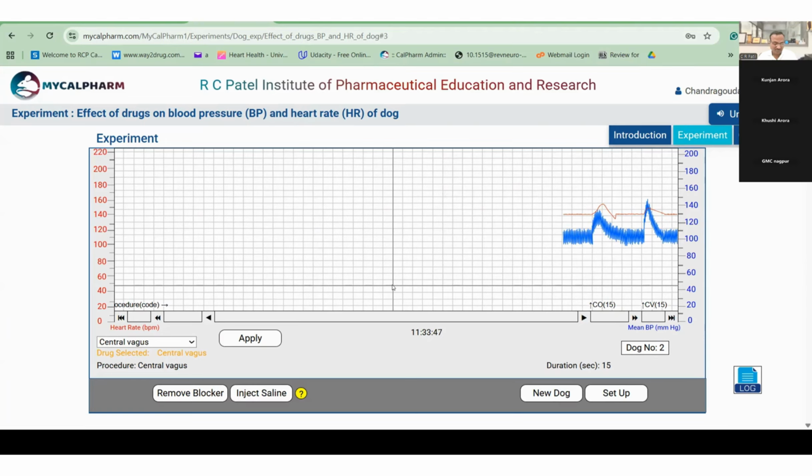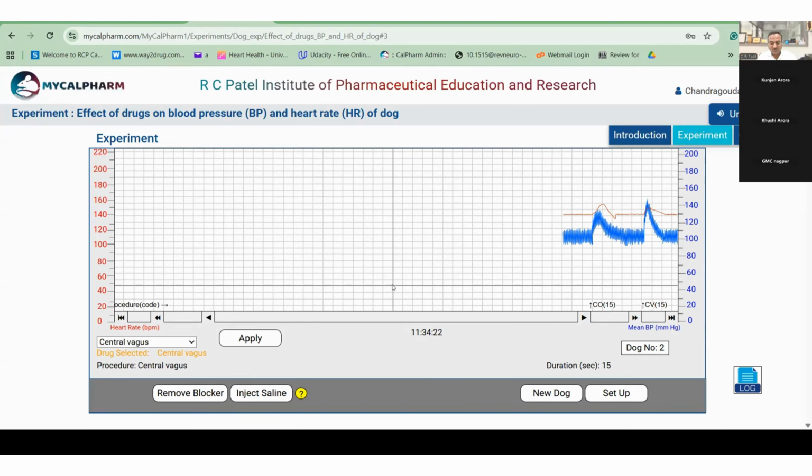There is one more similar experiment, the demonstration of the nicotinic effect of acetylcholine. That is a very complex experiment where we have to go on repeatedly increasing the doses of atropine, followed by increasing the doses of acetylcholine. Such classical experiments tell us about the role of nicotinic receptors in blood pressure, the way in which acetylcholine stimulates nicotinic receptors when all the muscarinic receptors are blocked in the animal's body. All these things have been simulated in this single experiment of dog blood pressure.